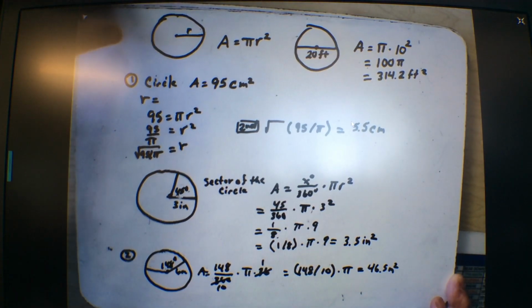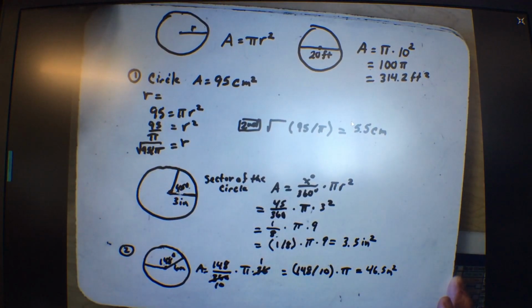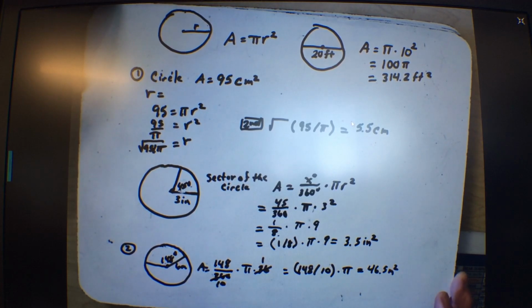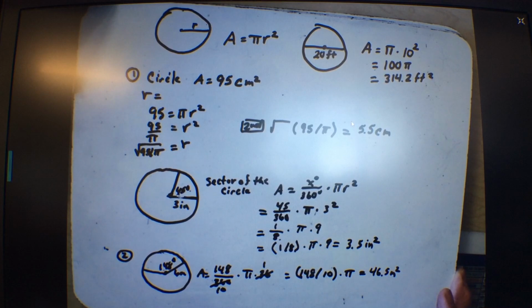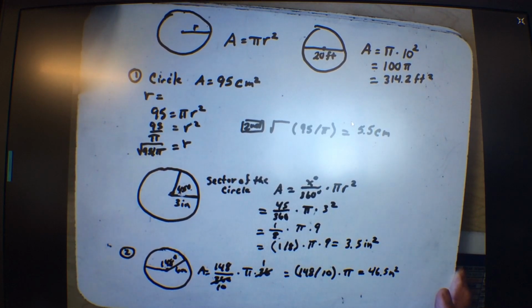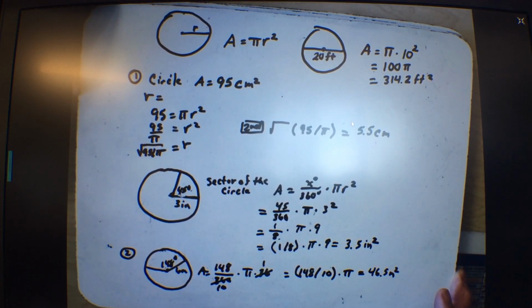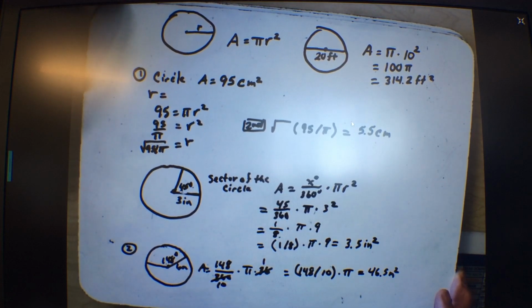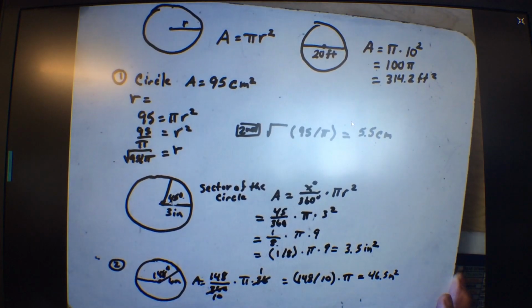Any questions? Who didn't get that? I didn't get that. Okay, you want to try it again? 148 in parentheses divided by 10. Yep. Do you have to simplify it down? No, you don't. You can just plug it in your calculator as 148 divided by 360 as long as you put it in parentheses. Yes, you could simplify it more. Yep, you can keep going. You still should get 46.5.